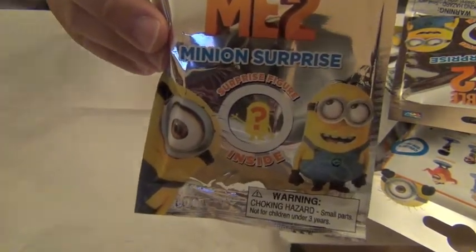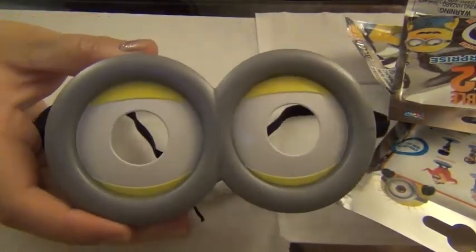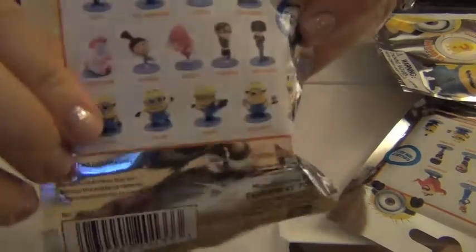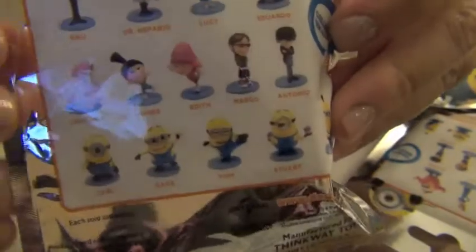And you can also purchase these Despicable Me goggles for $11.49. Just to let you know. All right. So these are the possible things that you can get. You can get a group. Well, it's pretty much any character from one of them.